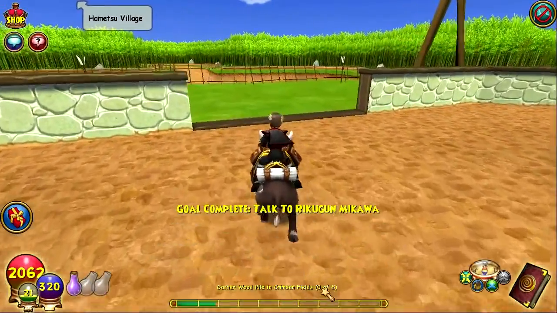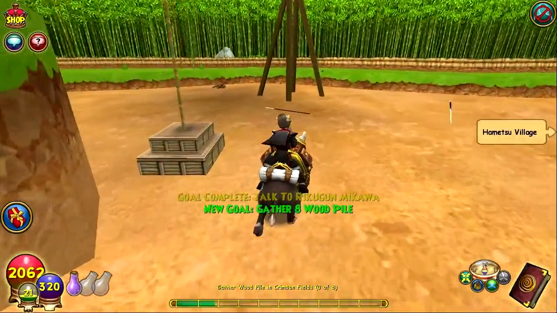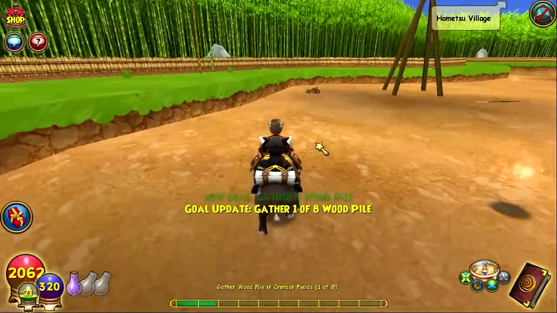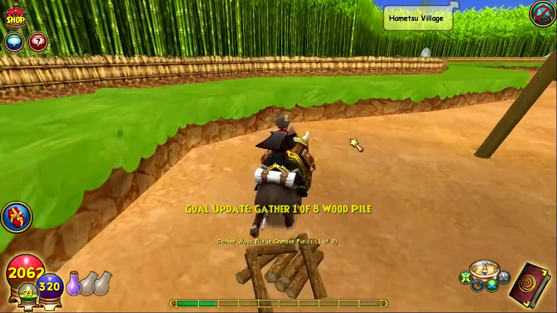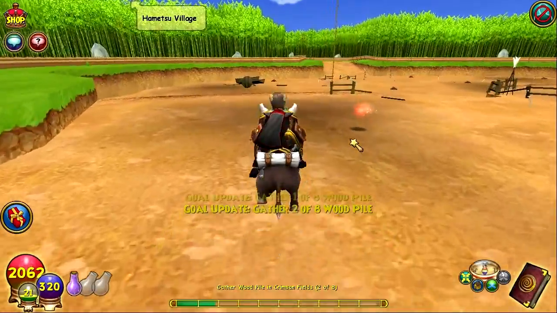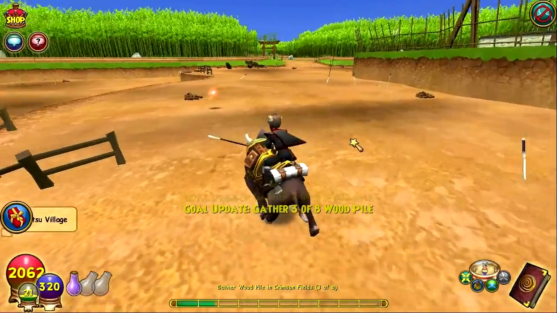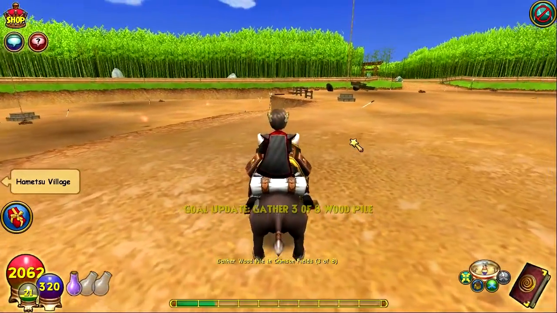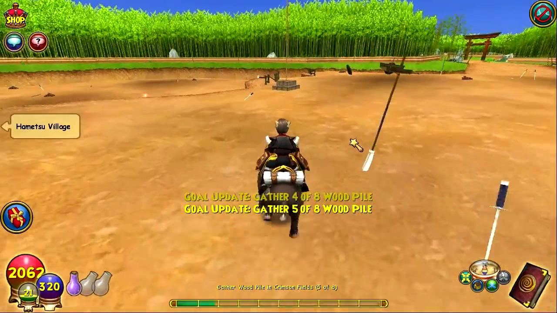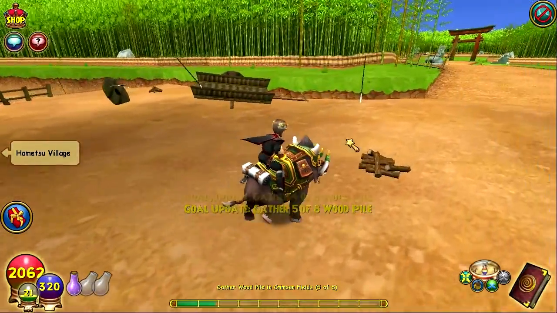Alright, so he wants us to go ahead and gather some wood piles so we could get some barricades going. They're laying basically all around this main area here. You shouldn't have any problem finding 8 of these, so it's already 2 right there. And I do think they respawn, if I am correct. I'm not completely positive on that, but I believe the wood piles do respawn in just a matter of time. But it doesn't matter. It's not like there's a scarcity of them or anything. You just go ahead and pick them up.